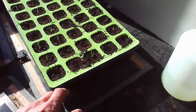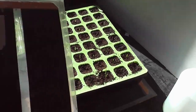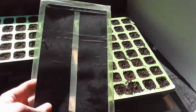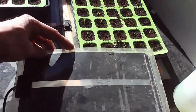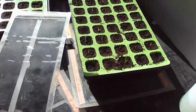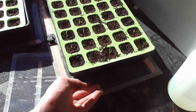for reptile vivariums and things like that. There's one there, that's a smaller one, because I used to keep spiders and all sorts of things years ago, and these are what you put in the bottom of the tank and put all your stones and things on. It just keeps them nice and warm. You can't see what wattage they are, but they're very low wattage and they just give a nice bottom warmth.